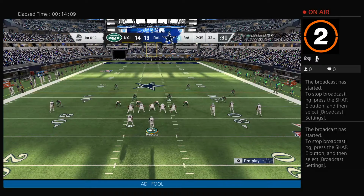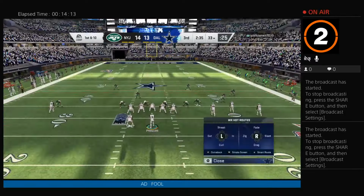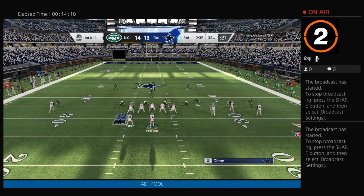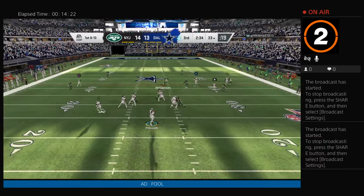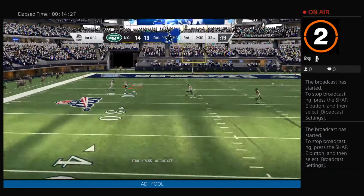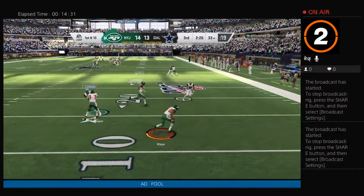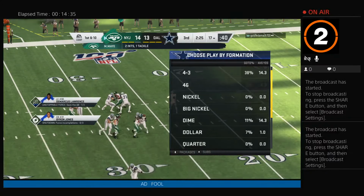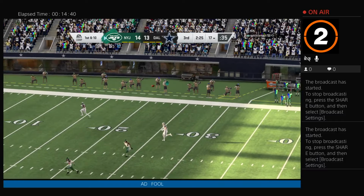So Prescott and the Cowboys now with a 1st and 10 at the 33-yard line. Prescott from the gun, going for the deep ball. And now here is another interception. Marcus May with a pick. And a big turnover there as his guys will get the football back. Cooper was the intended target.